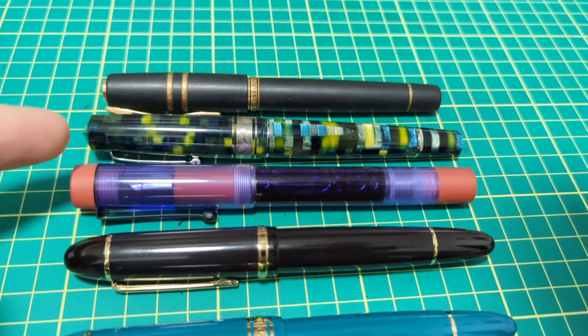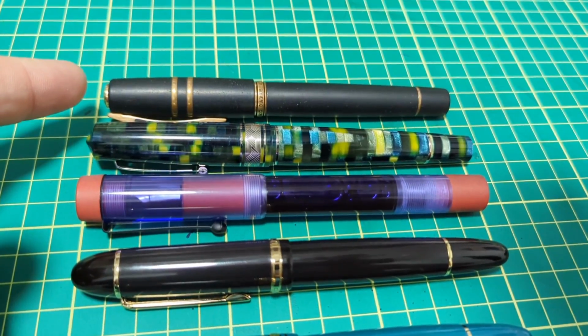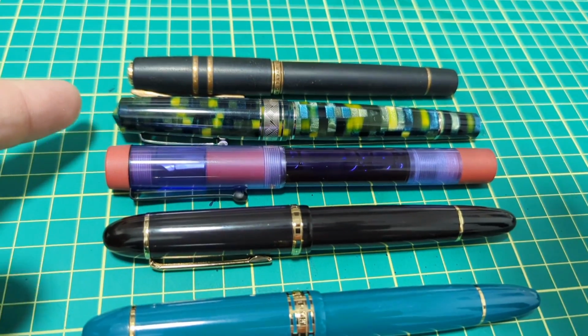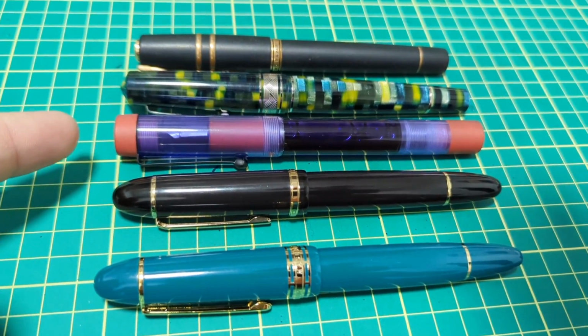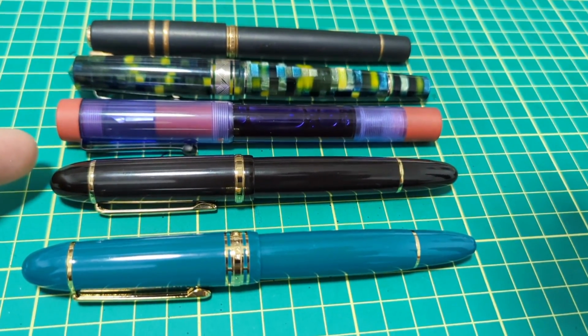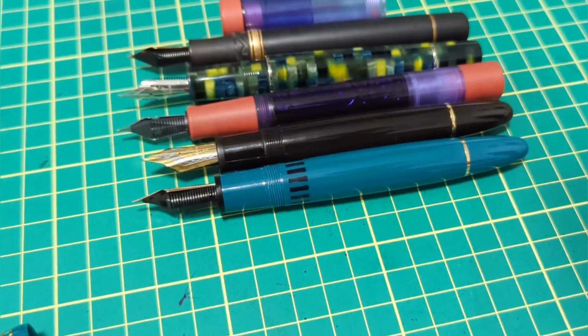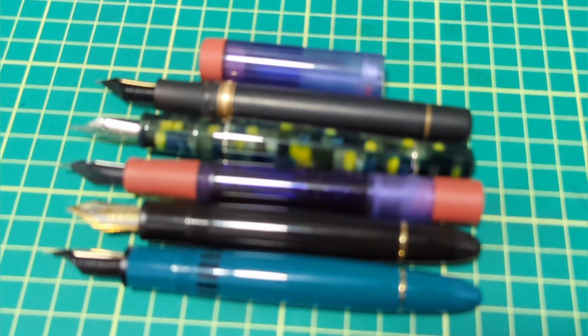Overall, you can see here, it's a pretty big pen. We got a Visconti Homo Sapien Bronze Age. That's the large size back there. Leonardo Mosaico. Now we got the Opus 88 Demonstrator. My Jinhao X159 and this other new pen that just arrived today. I'll tell you what it is later. The pens were really rolling away on me here on the desk, but here we go.